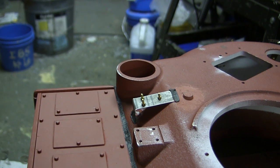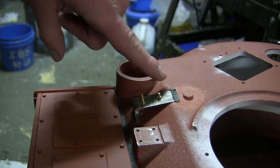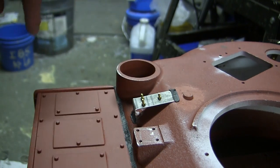Now, currently, this is only a portion of the detailing which will be added to the turret, as there's going to be a few more additions added as the build progresses past this point. However, we'll just take a quick gloss over what was currently added. First, starting with this plate with fasteners.